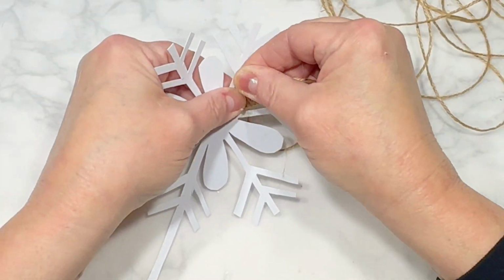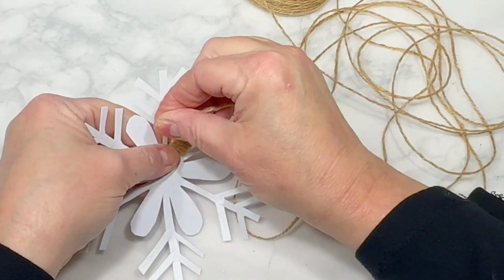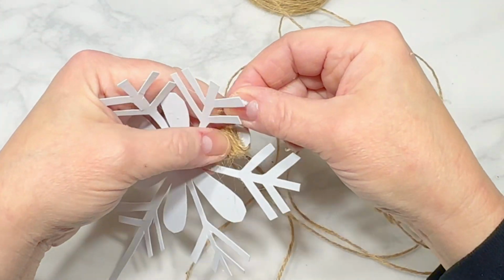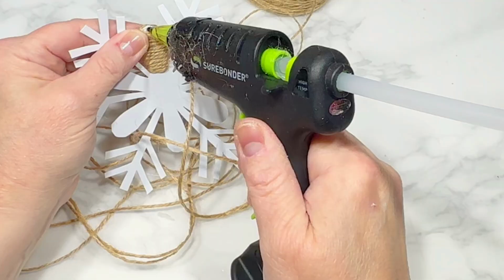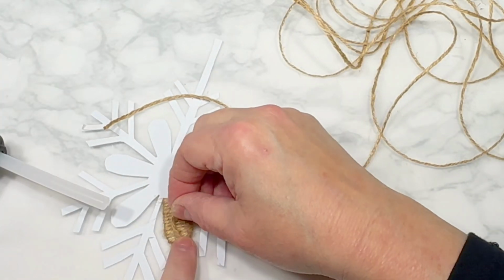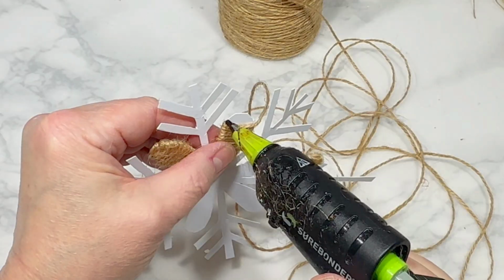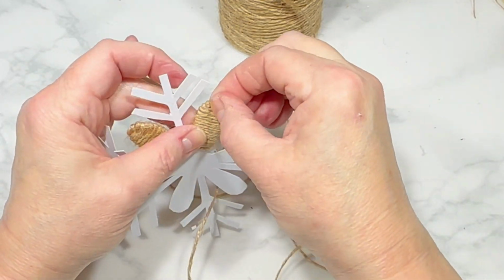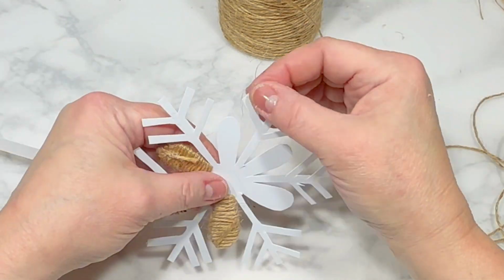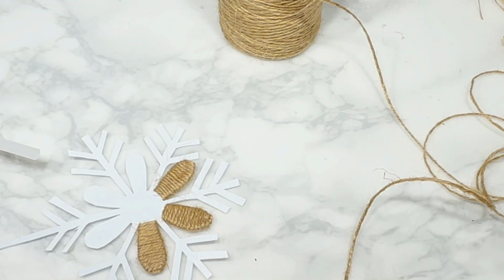I've got this roll of thin jute, like the kind you can get at Dollar Tree, and the plan is to wrap the entire cardboard snowflake with the jute. I am starting with the 6 flower petal shapes. I glue the jute on the back of the petal and begin wrapping the petal from the bottom upwards using hot glue to secure it in place as I wrap. Also gluing the sides too, as the shape of this petal becomes more rounded at the top. And then at the top of the petal, I cut the jute and secure the end to the back of the cardboard snowflake. I do the same thing for the next 2 petals the same way, and then off camera, I wrapped the remaining 3 petals the same way as well.